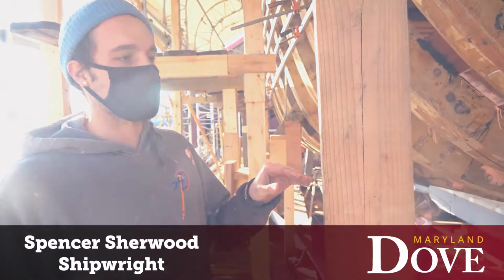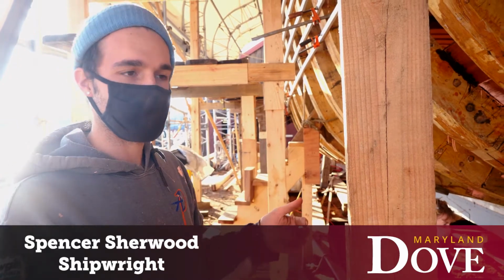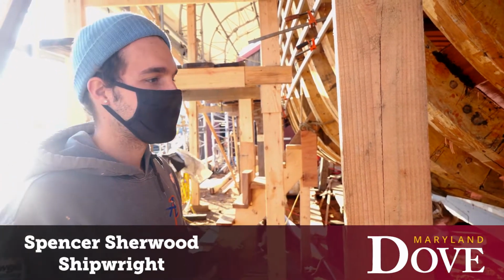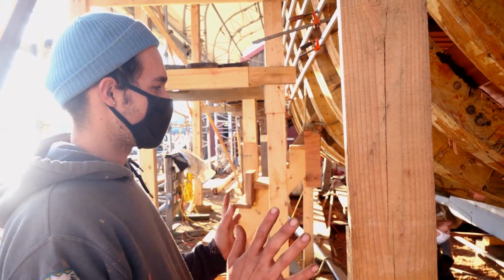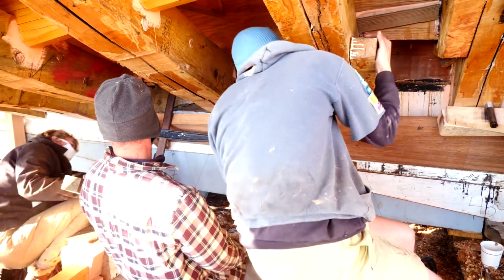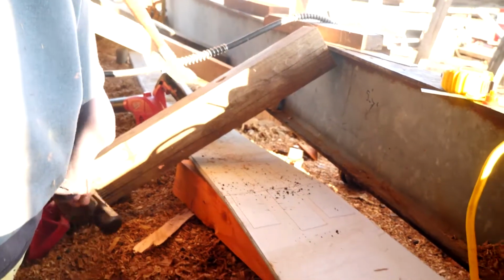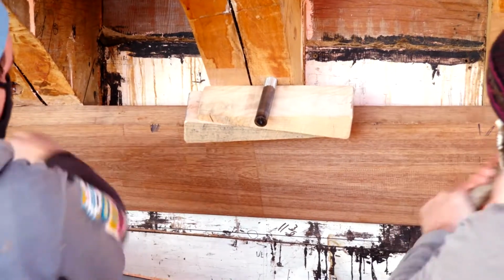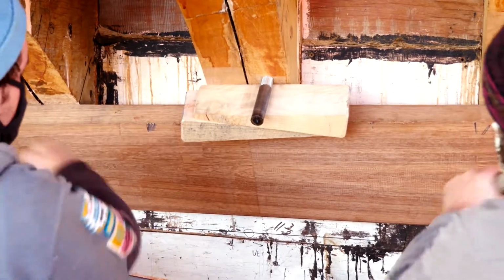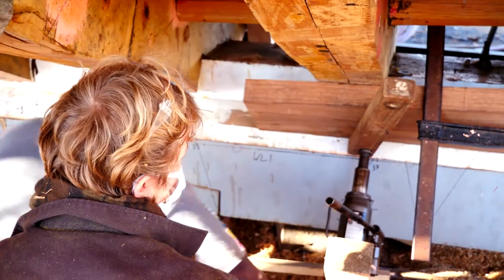So right now we're bending in the aft section of the garboard plank on the port side, and we are working our way from the rabbet outboard of the plank. We use different things like oak 4x4s with wedges or hydraulic rams to bend it all in, and then fasten it and work our way up.